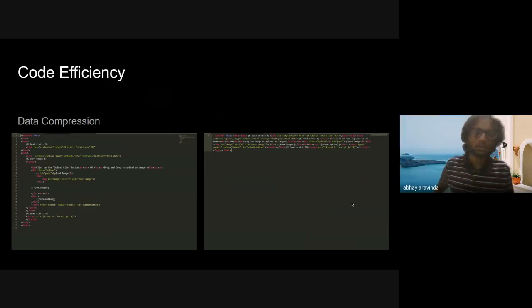Thank you, Prerak. Now I'll talk about the efficient coding techniques we have used. The first thing we did was data compression. We compressed all the HTML, CSS, and JavaScript files that were being delivered across the network. Initially, they were taking 2.7 kilobytes, and after compression, they took only 2 kilobytes. So that's about one fourth of the energy, or 24%, that's saved.